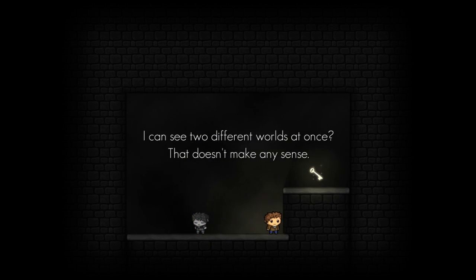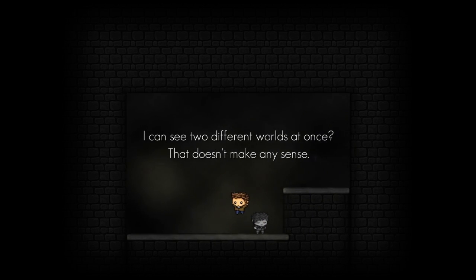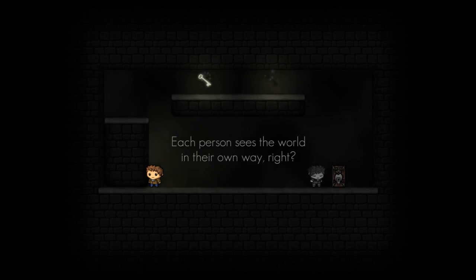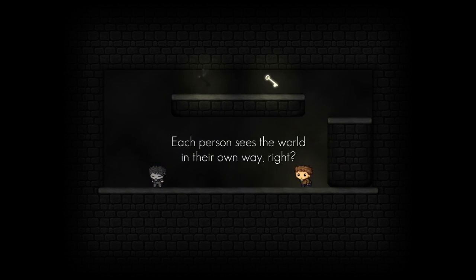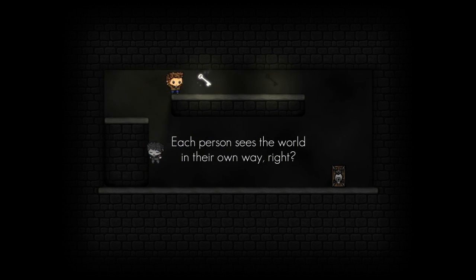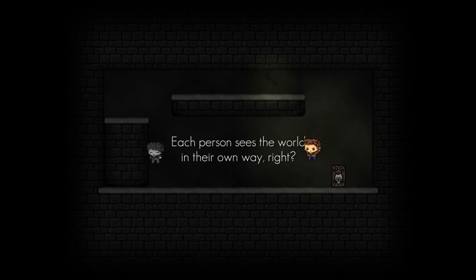Anyway, the key is up here. So I'm going to want to go there and come over here and do this, and we can go through the door. Wonderful. They do get harder than this. Let's see. Firstly, let's go over here and go over here, and I can jump up here. Awesome.